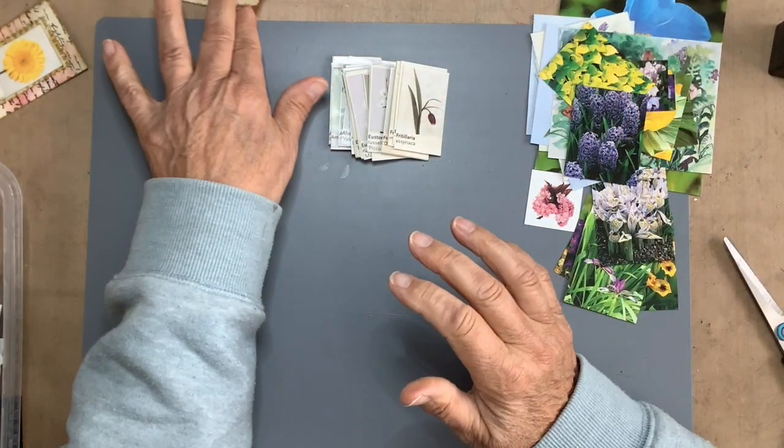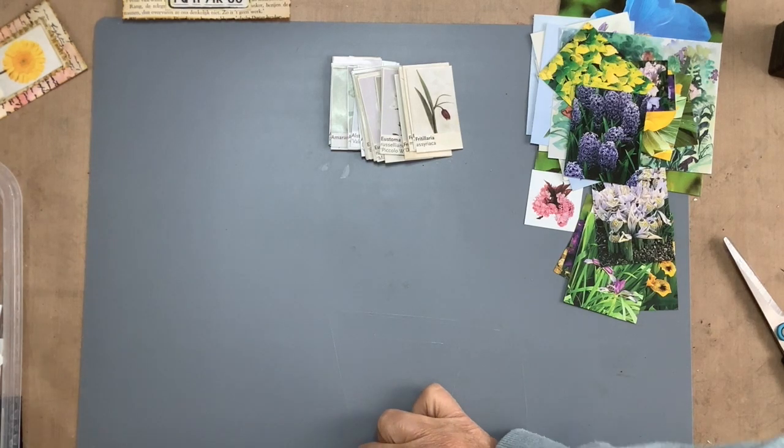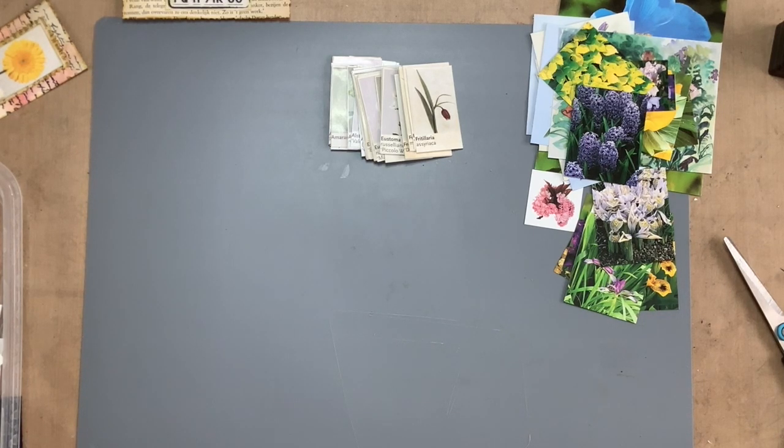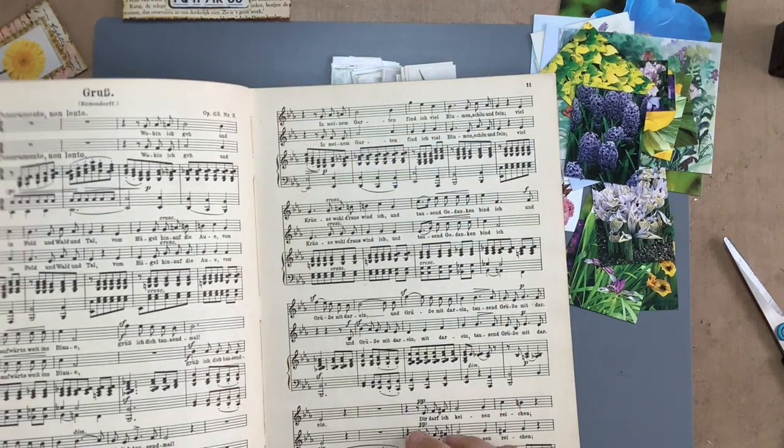Maybe it's nice on music paper too. Maybe I could try that. I have music paper enough. I have to get some. I like book pages though, but I have here an old book from Felix Mendelssohn. Oh yes.